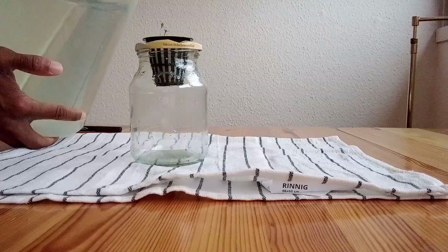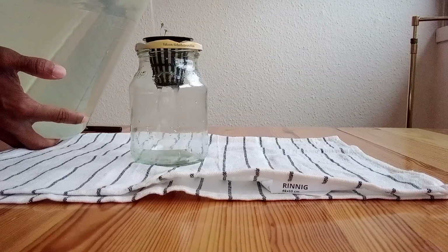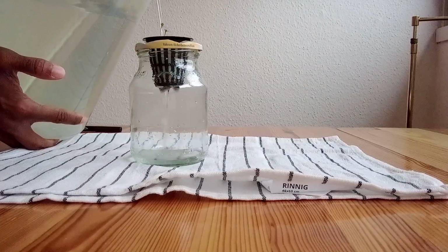Once this is set up, you can fill up the reservoir. So you can also fill it up before. So I'm going to start using tank instead of reservoir because I'm not sure if reservoir is an English word, but reservoir and tank are the same thing. So your water tank. Okay, I'm going to start using tank now. So you can fill up your tank before. I just did it after.